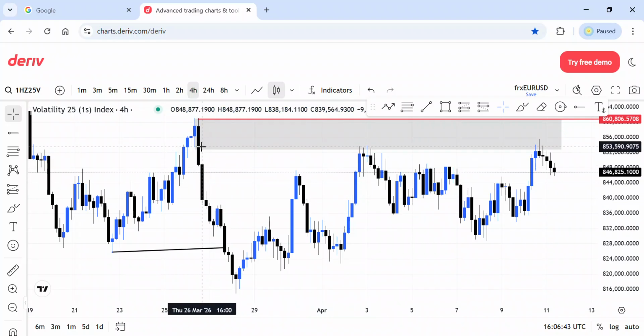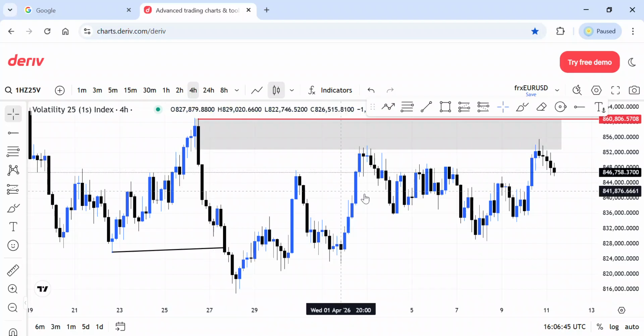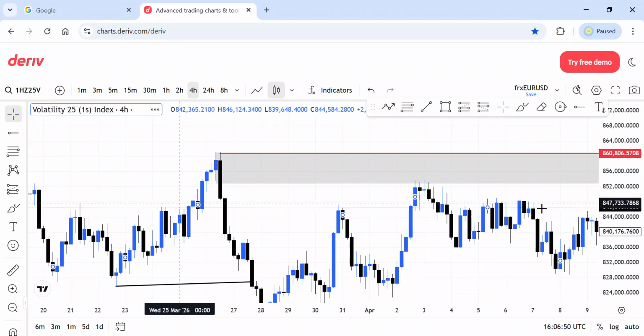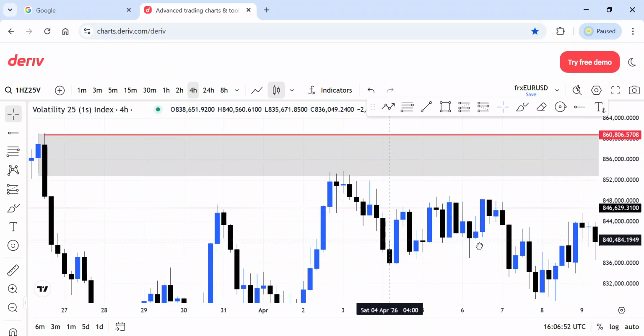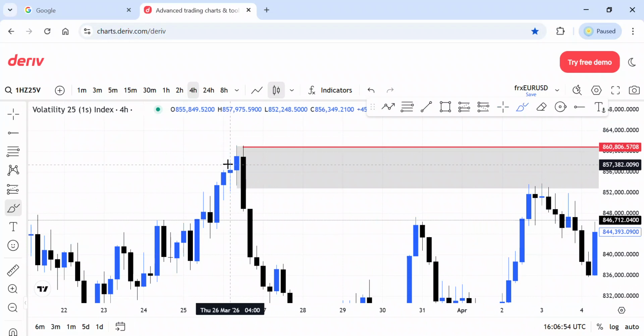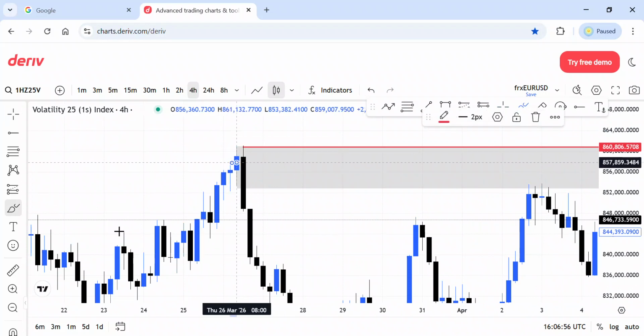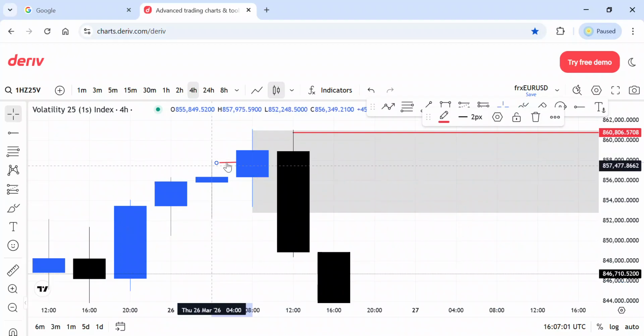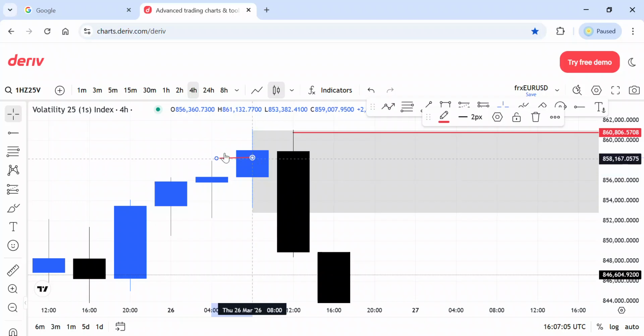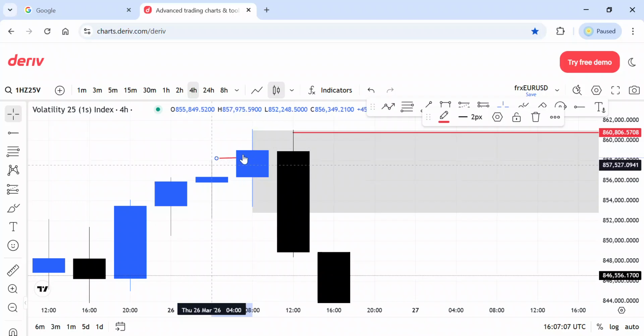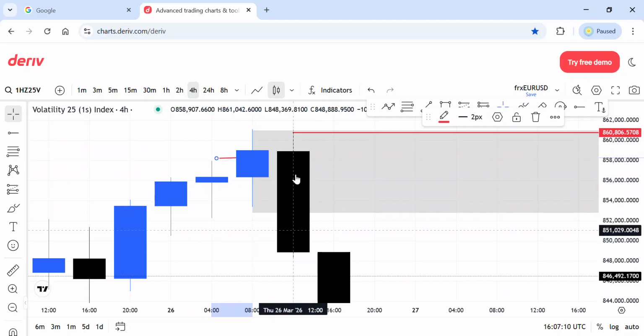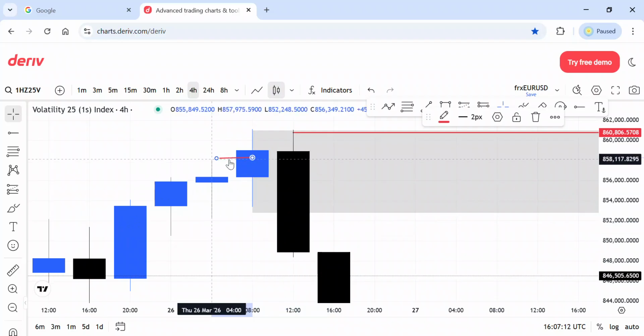Let me repeat again. Number one thing is that there must be a what? There must be a liquidity sweep. Yes, we have a liquidity sweep. As you can see, this was the last high. This green candle, I don't know if you guys can see it. Let me zoom a little. This hammer candle was the last high. So this additional candle took out the high of this before we see this bearish engulfing candle. So the market has already taken out liquidity.